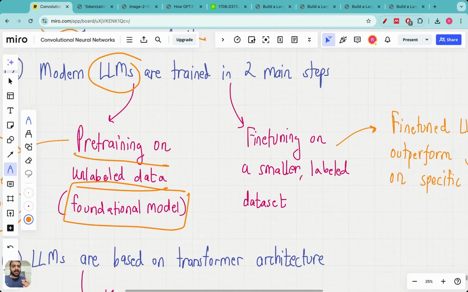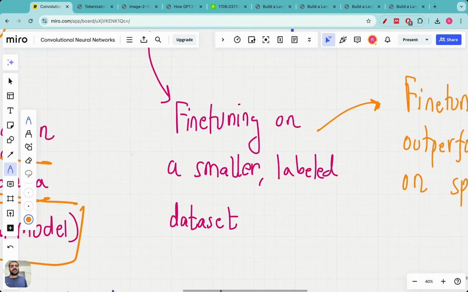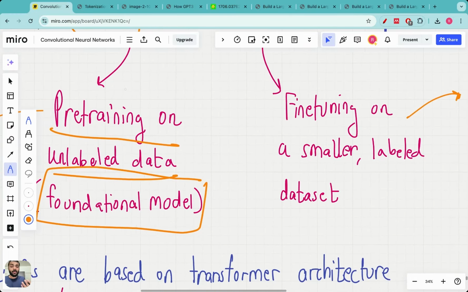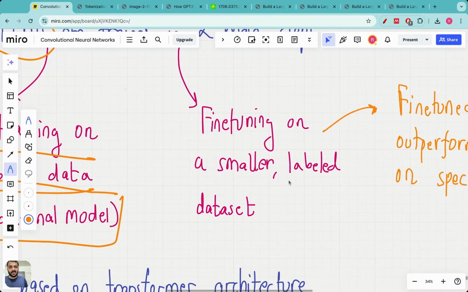Now, if you are actually going to implement an LLM application on production level, so let's say if you are an educational company building multiple choice questions, and you think that the answers provided by the pre-trained or foundational model are not very good and they are a bit generic, you can provide your own specific data set, and you can label the data set saying that these are the right answers, and I want you to further train on this refined data set to build a better model. This is called fine tuning.